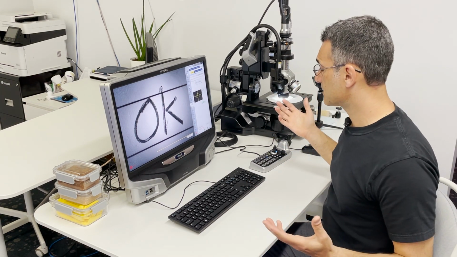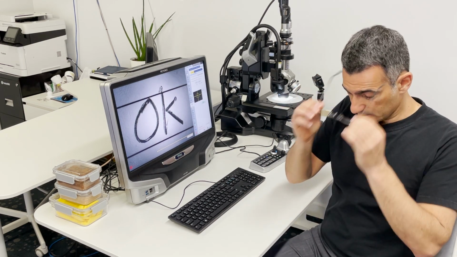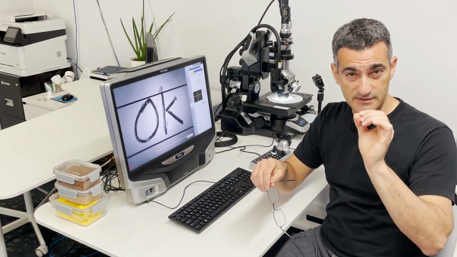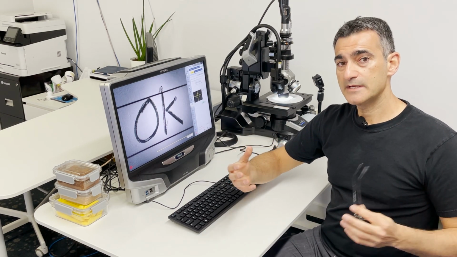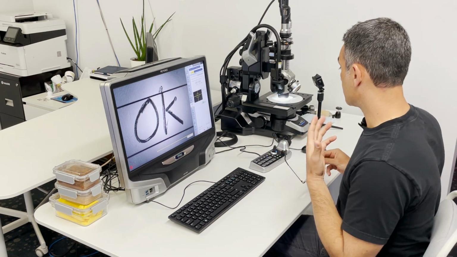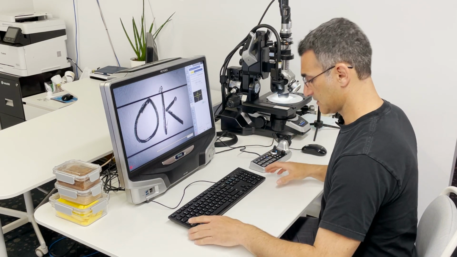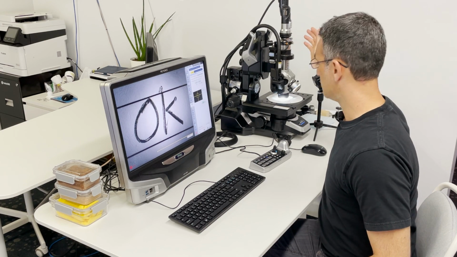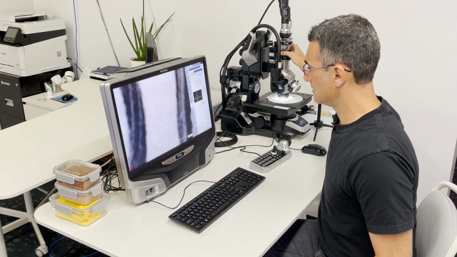And I should say we've used this on a number of different projects. Most recently, there was a project where we were looking at cut marks on bone, and these are very, very small markings, and in order to capture the whole area, we used this particular microscope. So it's great. It's a great tool for forensics and for looking at very small things like tool marks and cuts and things like that. Okay, so what I'm going to do is I'm zoomed out. I'm at only 20 times magnification. So the first thing I'm going to do is zoom in.